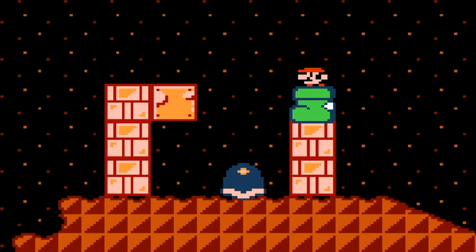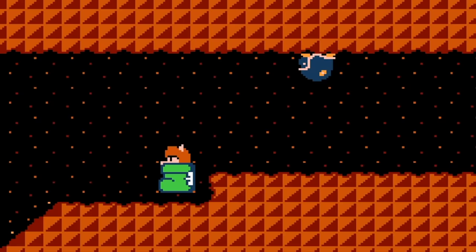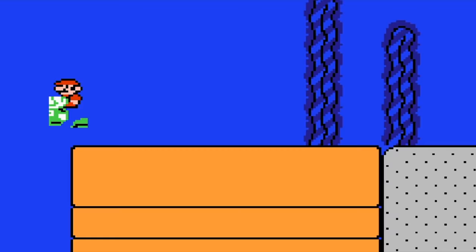A lonely Buzzy Beetle shell is a lot like a Koopa shell. Doesn't get kicked, but defeated when jumped upon. Ceiling Buzzy Beetles are cruel and they try to kill you. Luckily, you can stomp them. So in the water world, I had issues right away.